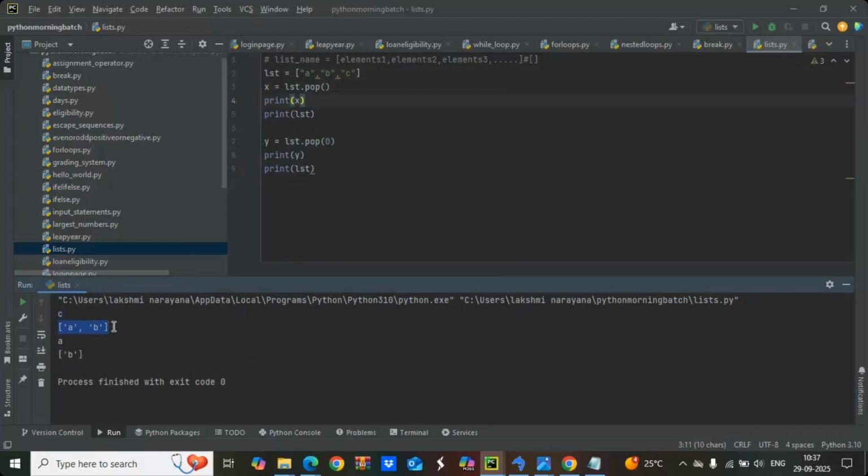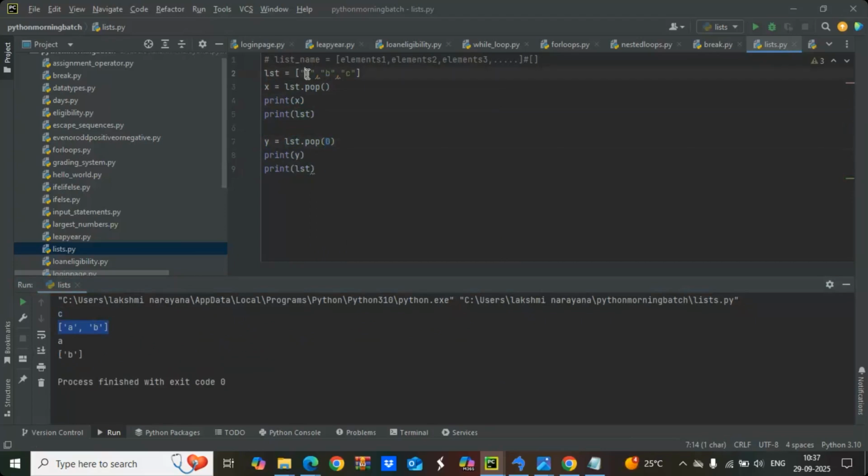Then next we take another variable y, and y equals list.pop of index value. Here pop with an index removes the element at the given index.